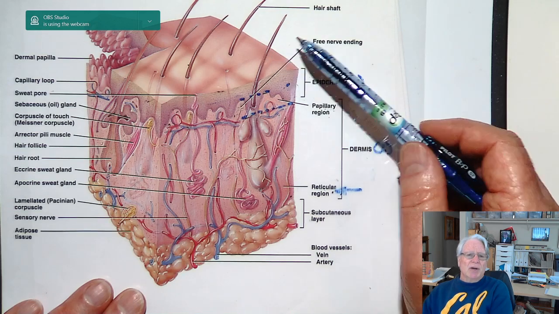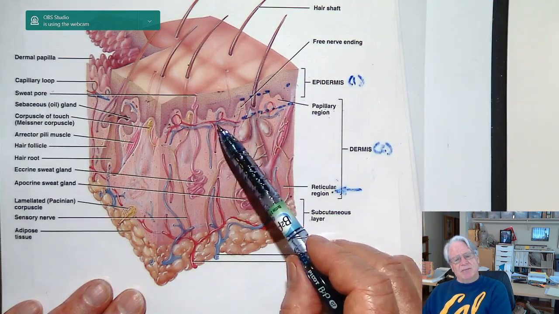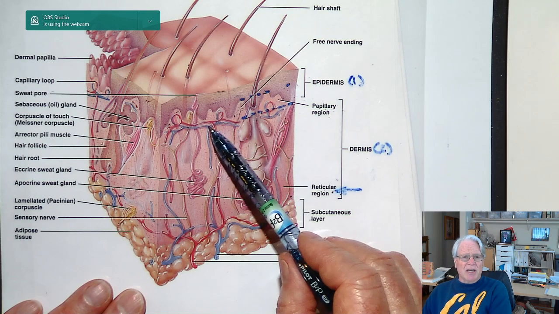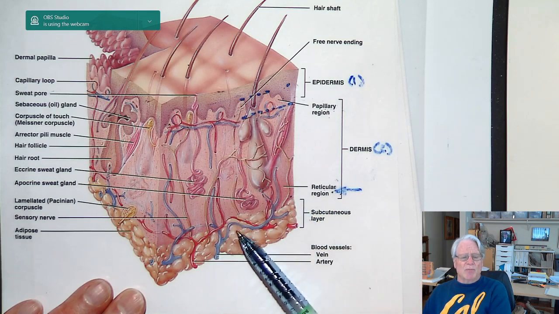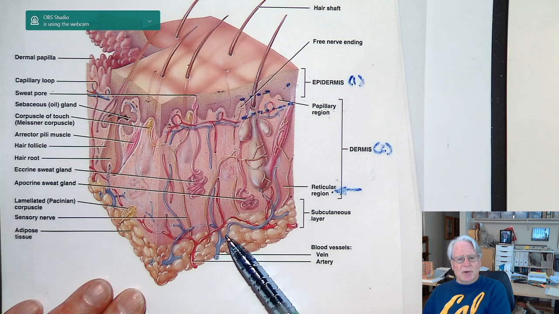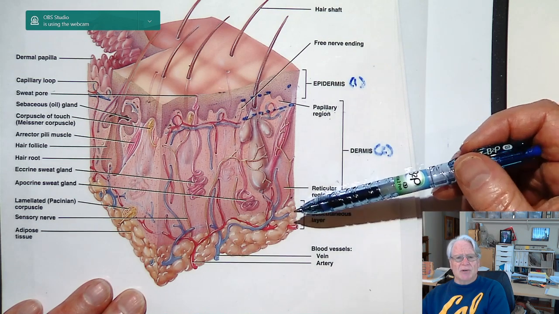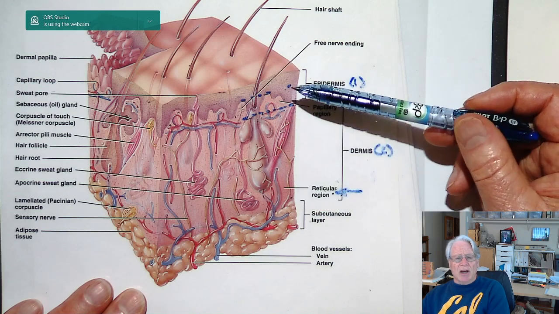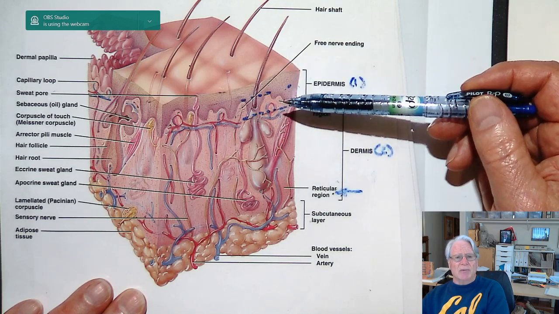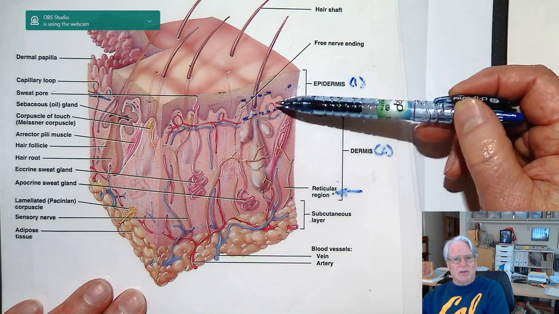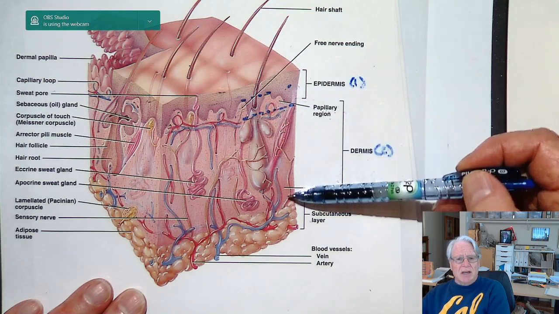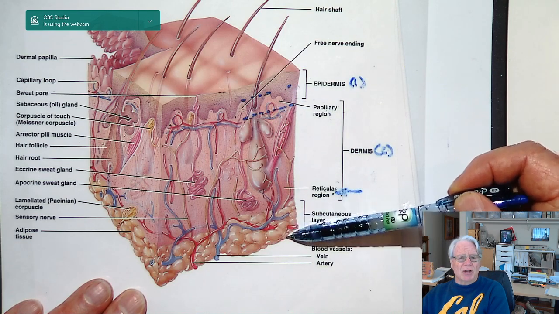Now, when we're cold, we tend to be paler and more ghost-like in our appearance. That is because these capillary beds tend to shut down a bit, and blood tends to be more concentrated down here in the deeper regions, the subcutaneous layer, and that is to conserve heat. So that's one of the things your body can do, is redirect blood supply. During times when you need to get rid of a lot of heat, there's more blood circulating through the capillary beds here close to the surface. When you're trying to conserve heat, that blood tends to be conserved more down here in the lower capillary beds.